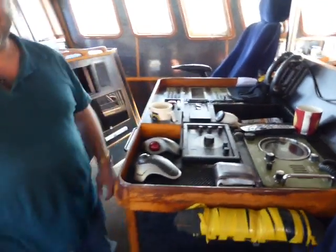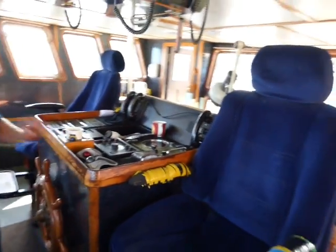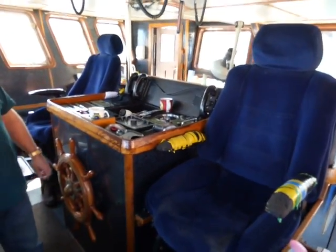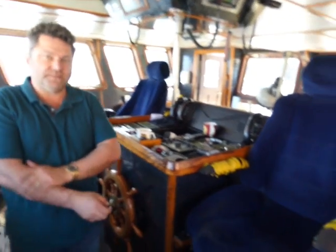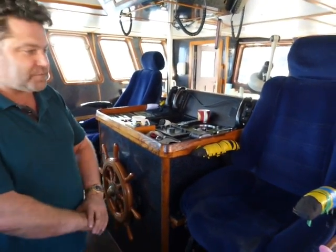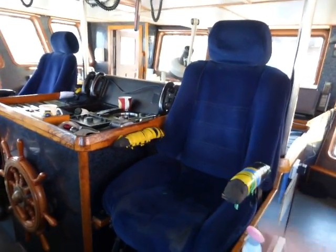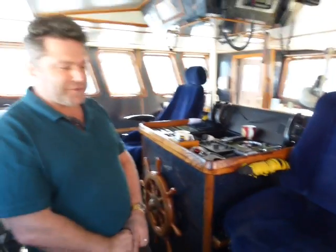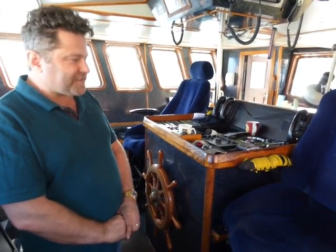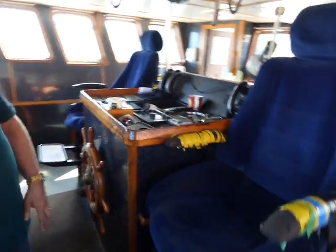That's your salt for your fish and chips. Yes, exactly. So you spend a lot of hours in these chairs by the looks of them. A lot of hours. Usually 20-hour days. And if you're on a good fishing, sometimes you could be there for 48 hours or more. I know these are sort of sprung against the rough seas, or no, they're not. No, they're not spring-loaded. You've just got to hang on. Looks like you've been hanging on there with the tape.